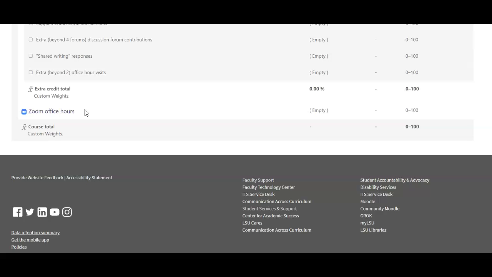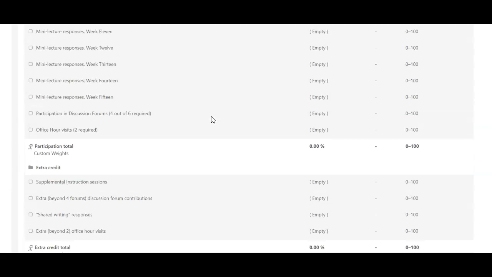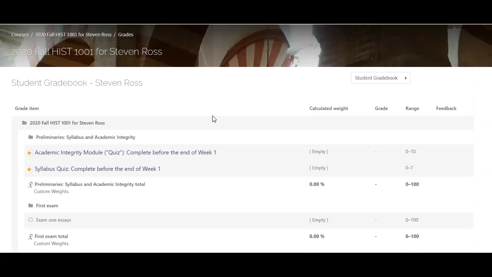Come to us in whichever hour is convenient for you. Once in the first half of the semester, and then again in the second half of the semester for kind of a checkup and an update. Do that twice, and whether or not you have done that will show up in the gradebook, and that is, in fact, part of your participation grade.